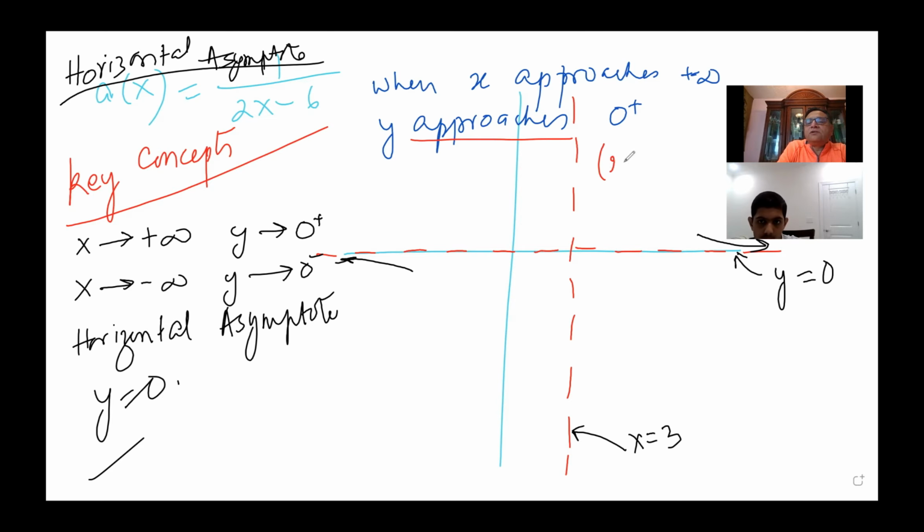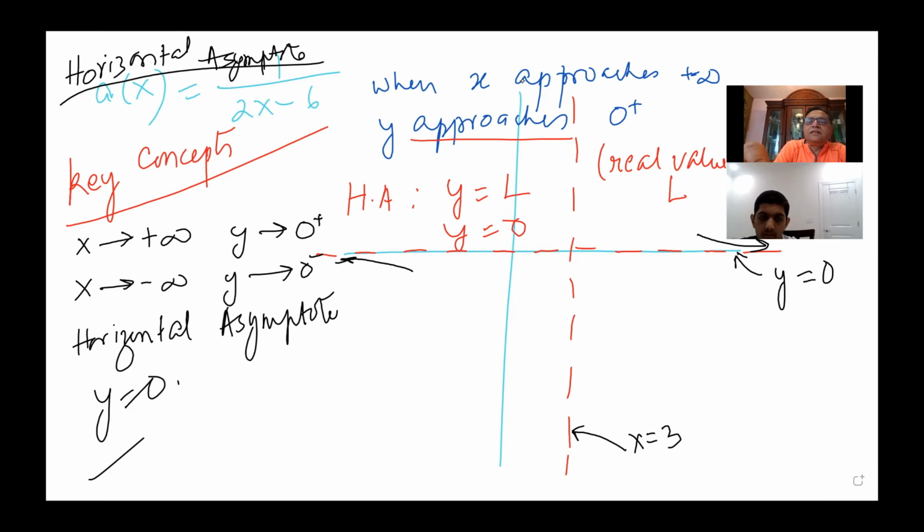0 is a real value, right? It could be any value, let's say L. In that case, we have a horizontal asymptote whose equation is y equals L. In this case, L is 0. So the equation is y equals 0. Is that clear to you? Yeah. Perfect. So we have understood all the components of sketching this type of function.